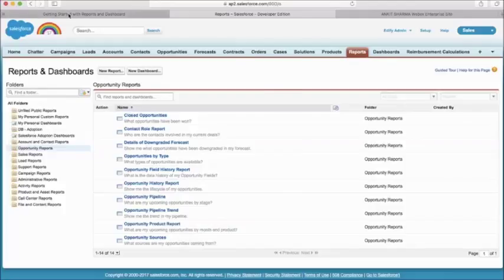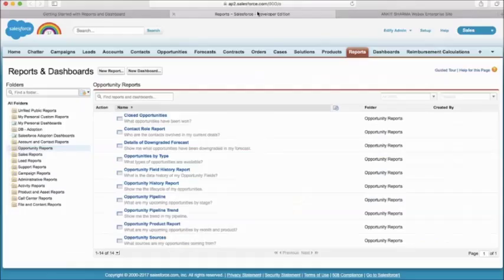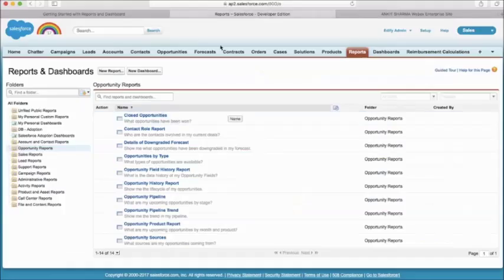Now, in terms of custom reports, you are the owner, right? I mean, there are multiple ways you can create them. One, you can create them using a standard report. I'll show you in a while how you can use that and create a custom report, or you can simply click on the New Report tab right here and create a new custom report. They are stored in your custom folder. All those custom reports can only be saved in the custom report folder.